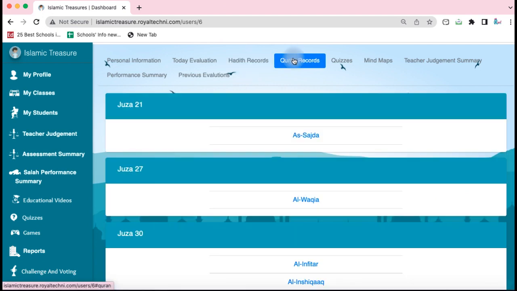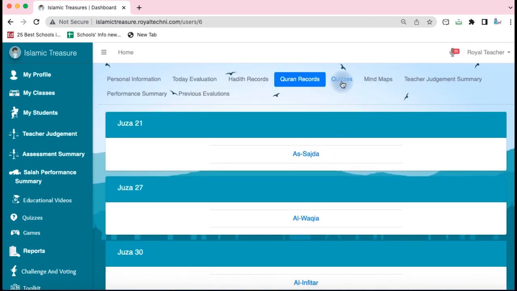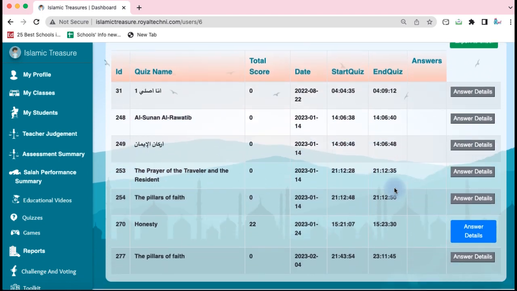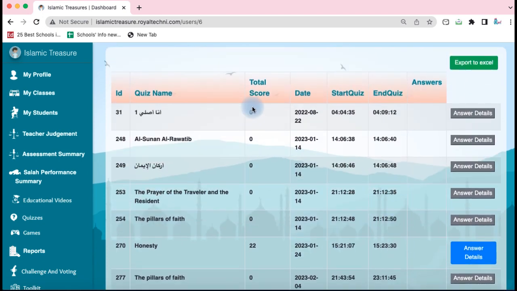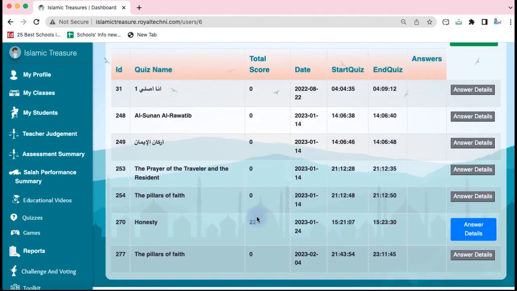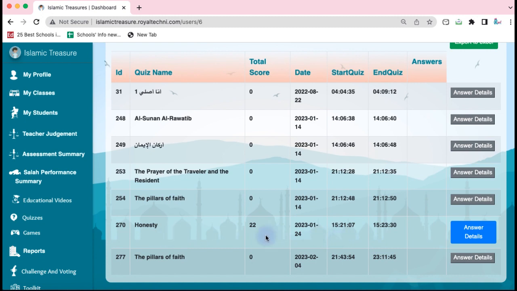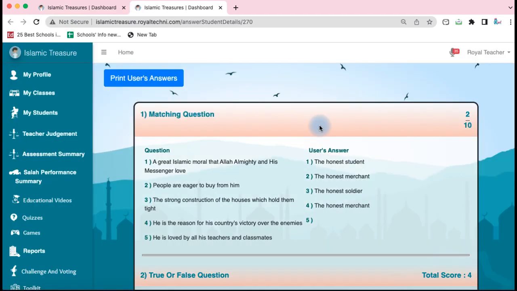Also the Quran records and the quizzes. You will be able to see all the quizzes that are assigned to this child. For example, if you would like to see how the child answered this quiz, you just click on answer details, and you will be able to see the details like that, and you can print the user's answers.